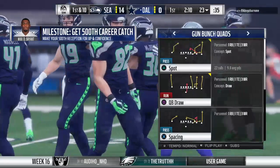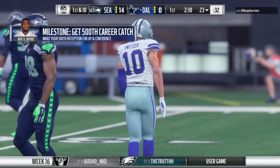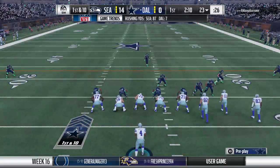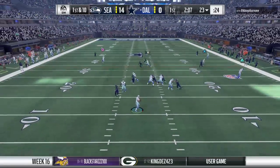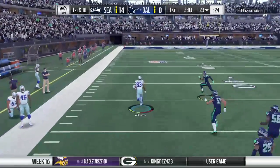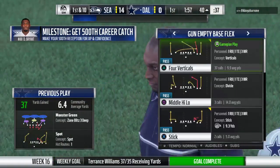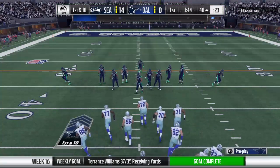The offense for the Cowboys now working their way back onto the field. Already down 2 touchdowns here in the first half. This becomes a pretty important drive, doesn't it? It certainly does, and a lot of teams script plays. We know that, right? They have a script to start the ball game, and typically those scripts go between 12 and 24, 25 plays. Down 2 touchdowns early, probably not very deep into their script. I think that they'll stay with it. I don't think they'll abandon it just yet and try and generate some offense on this drive. Anything. At least 3 points, get that 0 off the board.